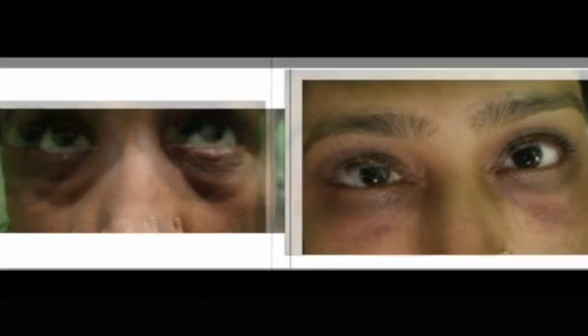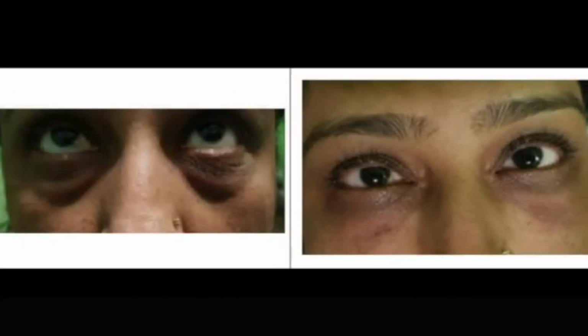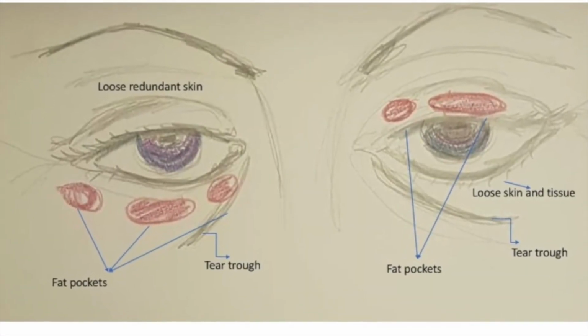feet, and so on. So, in trying to make the eyes look again youthful and nice, as well as having a full field of vision, all these can be modified. The first thing let me talk about is ptosis or droop of the eyelid, which can be with age or it can be present from birth. The muscle that is pulling the eyelid up can be tightened up, it can be reinserted, or it can be shortened so that the eyelids remain open.